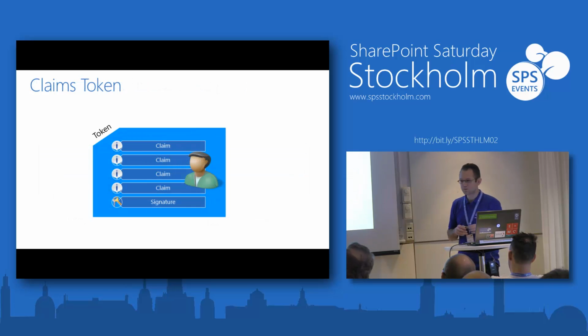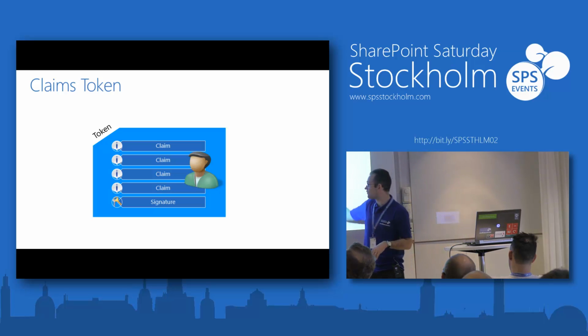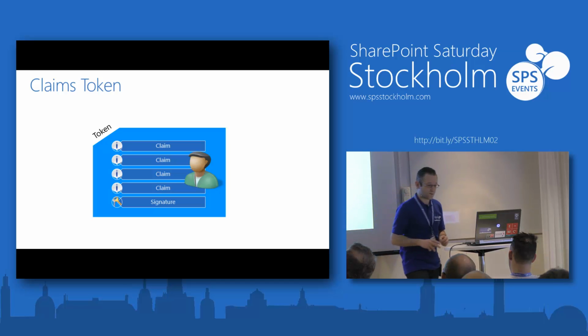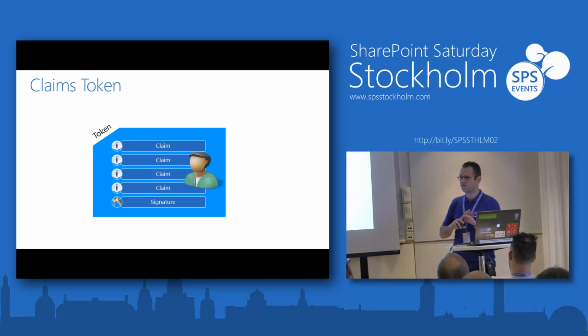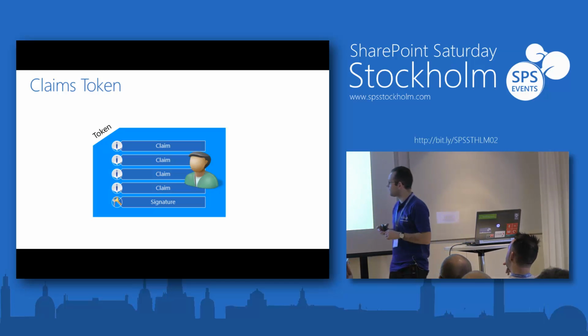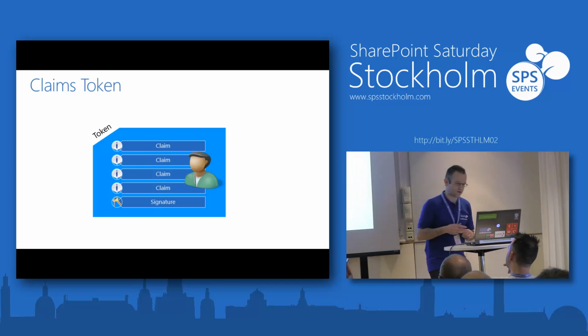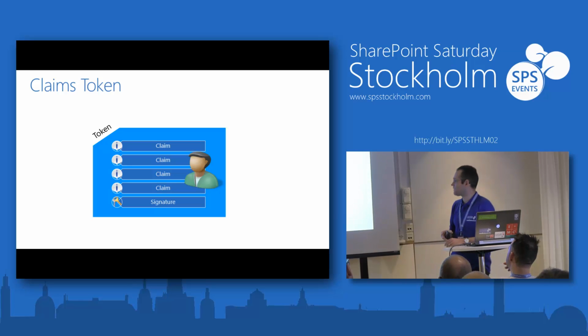Now a claims token, what does it look like? Well, more or less, it's a collection of claims. For example, your username. In my examples, we're going to use the user principal name from Active Directory because that should be unique. Normally, there is only one single UPN that is unique for every user. But we can also use a list of Windows groups that you're part of to make the authorization decisions. That's also a claim. And you can also pick and choose other ones, like your email address.